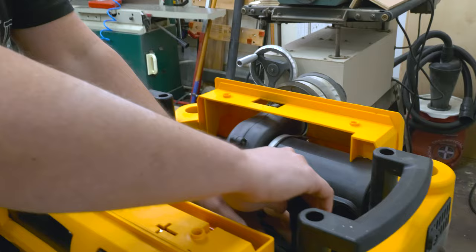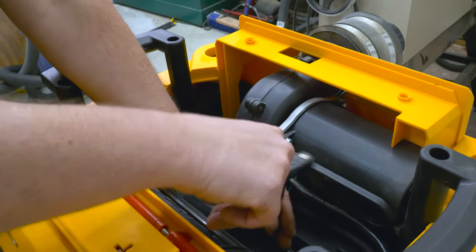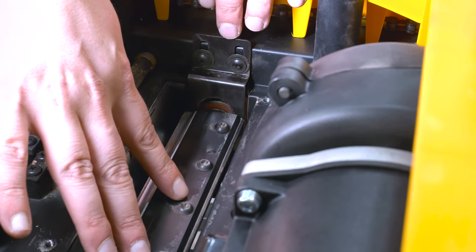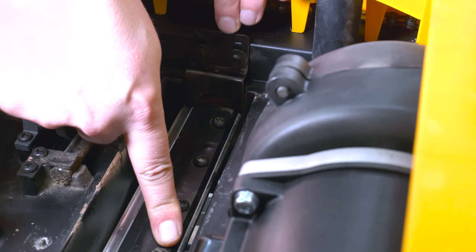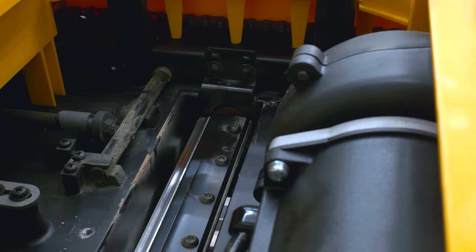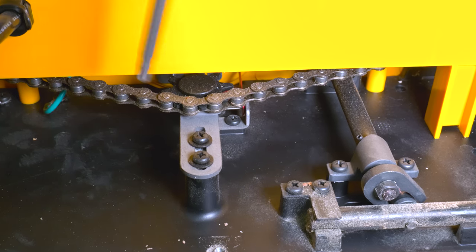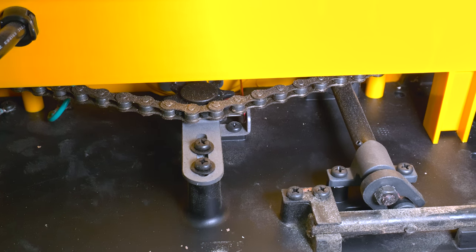If you choose to sharpen them, that is completely something you can do. Now we're going to drop all these screws back in and show you how to rotate the blades. To rotate them, you want to make sure you press down this lock and then you can rotate the blade nice and easily — just press down the lock, rotate your blades, and you'll have access to all three. Also, you don't really need to worry about lubricating the chain, because all you're going to do is cause more gunk to get caught in it. Just blow it off really well and you should be good to go.